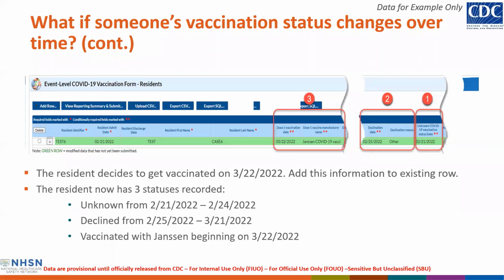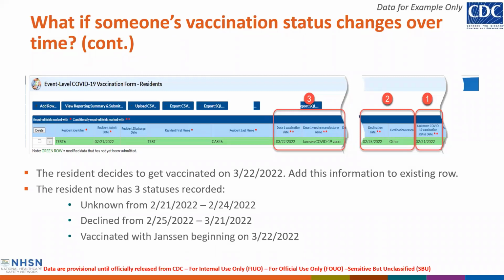You only need to update that row from week to week if their status changes. Otherwise, you don't need to do anything to the individual row during a current week if there are no updates for that individual, and they would still be counted when you click that view reporting summary and submit as whatever their last status was. So you don't need to go and re-enter folks every week. Yeah, I think I saw a question in the chat about that. So once you have that person entered, you don't need to re-enter them. You just simply maintain their row as is and then update their information as needed if their vaccination status changes, like we just showed.